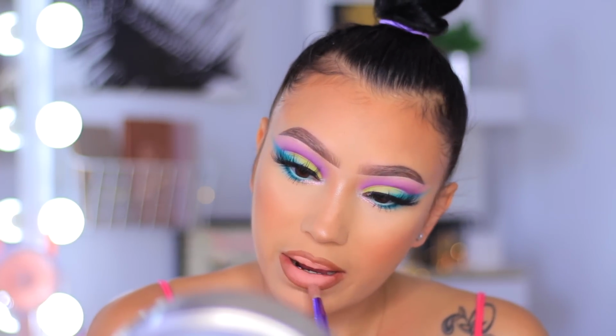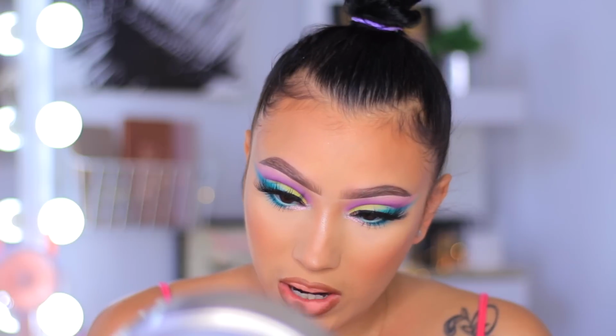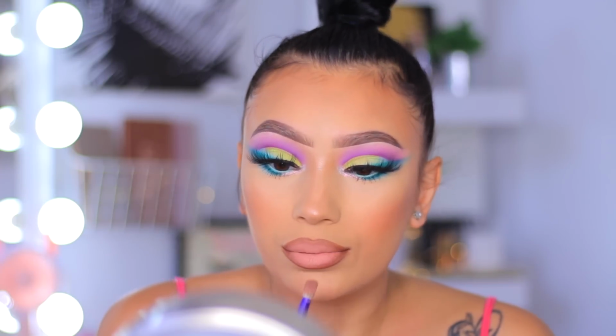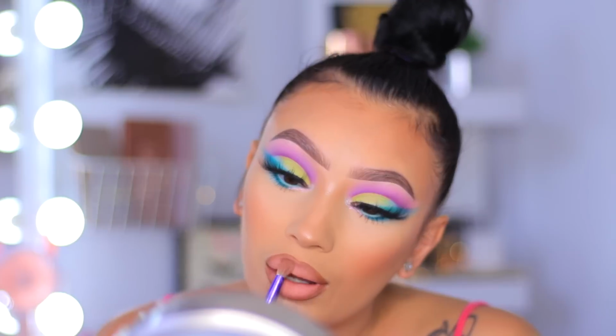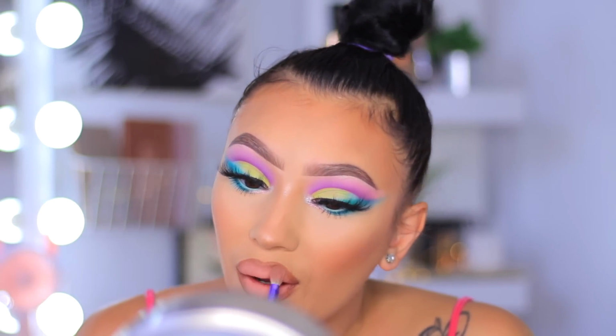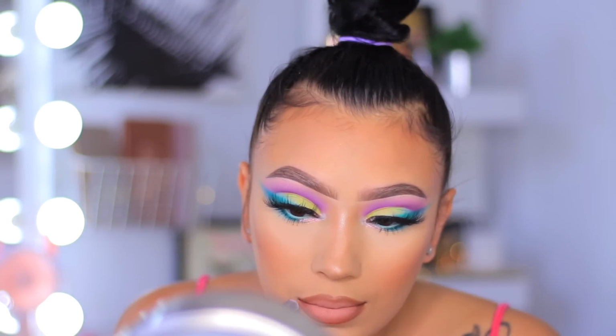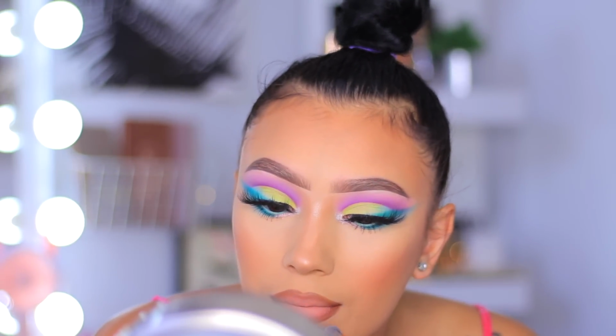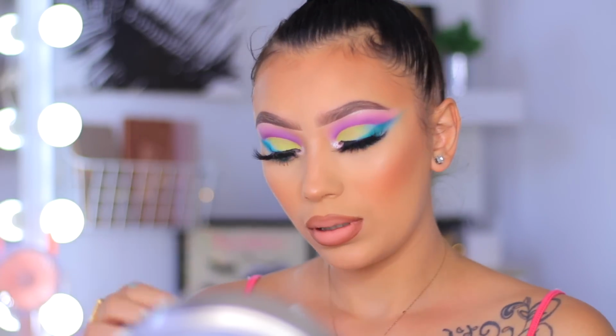And as you guys can see, I'm blending that in with a fluffy brush. I use this brush just for my lips because I like the effect of blending out my liquid lipstick with a brush. It just adds an airbrush effect, and it just looks nice and smooth, and it really gets into all of those cracks in your lips. So that's why I like doing that technique. And I've also been cleaning up my lips a bit with the concealer brush just to make them nice and sharp and just on point.